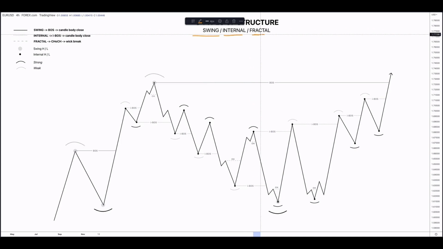So when the fractal structure changes trend, when you get those little changes of character, those chalks, that just signals we're getting an internal pullback, okay? Once we get the internal structure changing trend, so we get an IBOS, that signals the swing pullback. So you see how it feeds itself in that direction, right? Fractal has to turn first, then the internal will turn, and then that will signal what the swing's doing, okay? But swing structure is king.